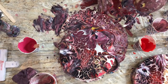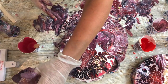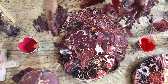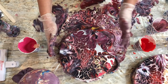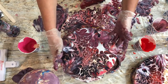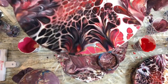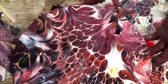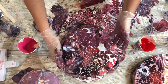Ta-da! Let me get you guys up close on this one. That one was harder. I think it was better when I was freewheeling on the second one, but man, I do love how exotic they both look. I wish this one had as much of the yellow in it as the first one. But it does have this pink and yellow section on the one side. You see it there? And yeah, ta-da!